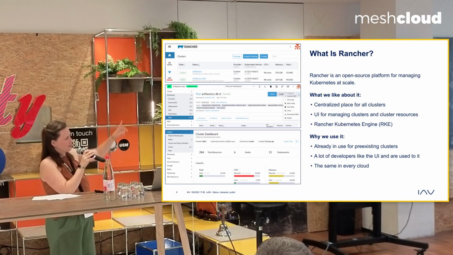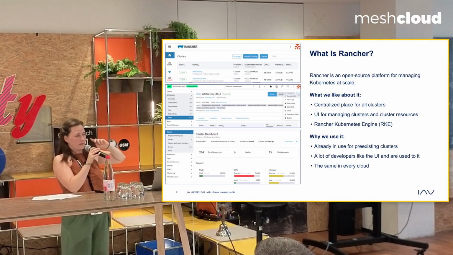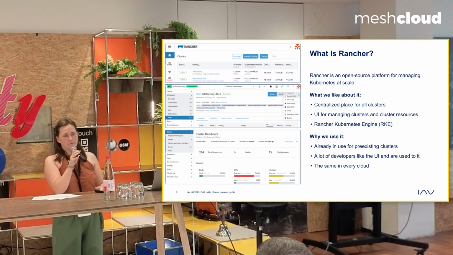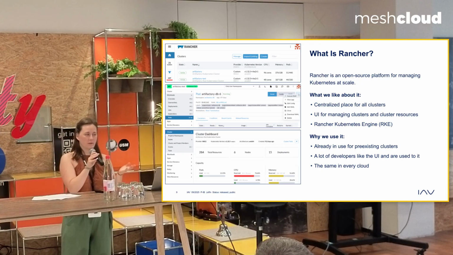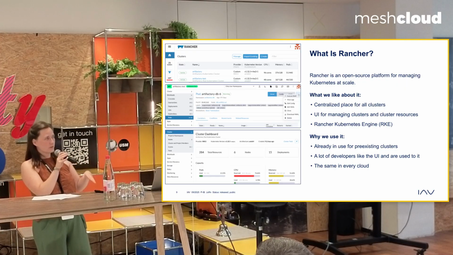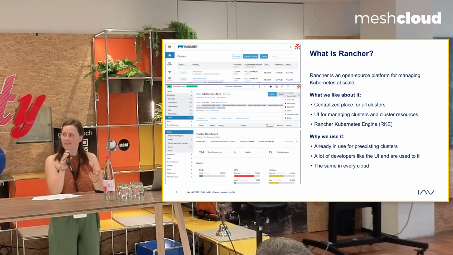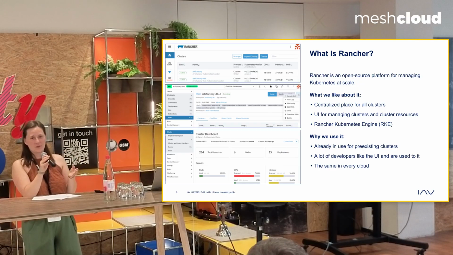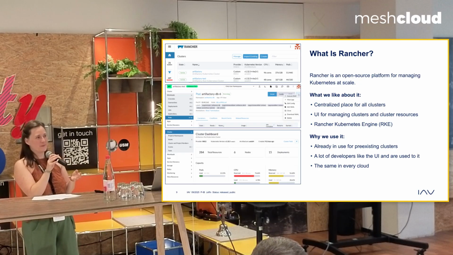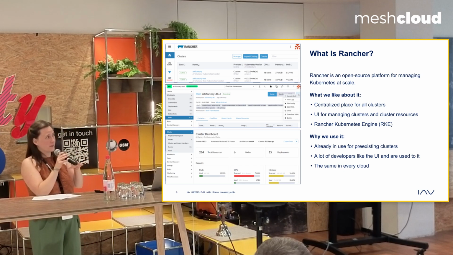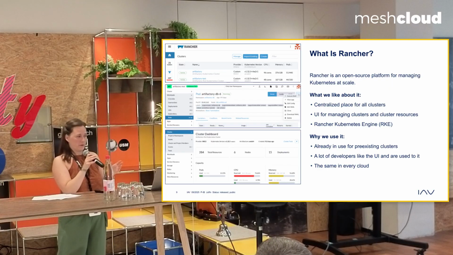Okay, so yeah, in the screenshots you can see an overview over all the clusters. You can also see the workload that's there, and not just from an admin perspective, but also from a developer perspective. You can also deploy stuff, you can check in on your applications, and all that through the UI. Of course, it's not the fastest way to administrate a cluster or to work with a cluster, but especially for newbies or just developers that are not as into infrastructure, this is a very low effort way to start. So that's what we love about it.